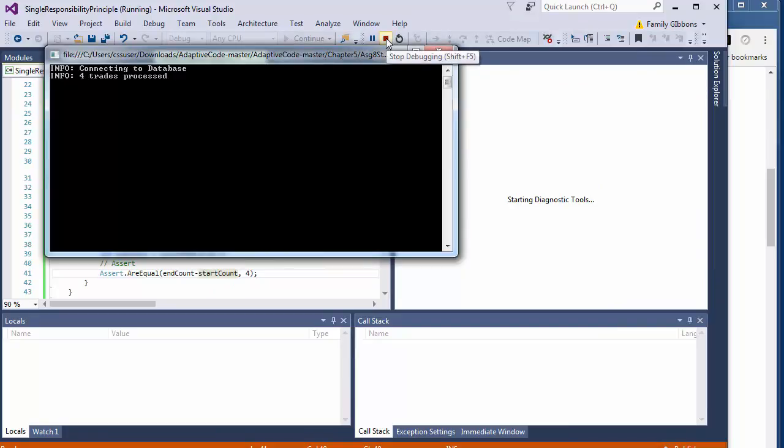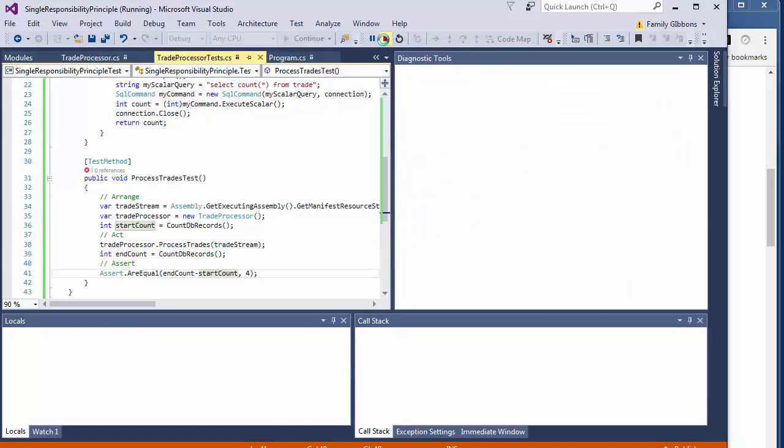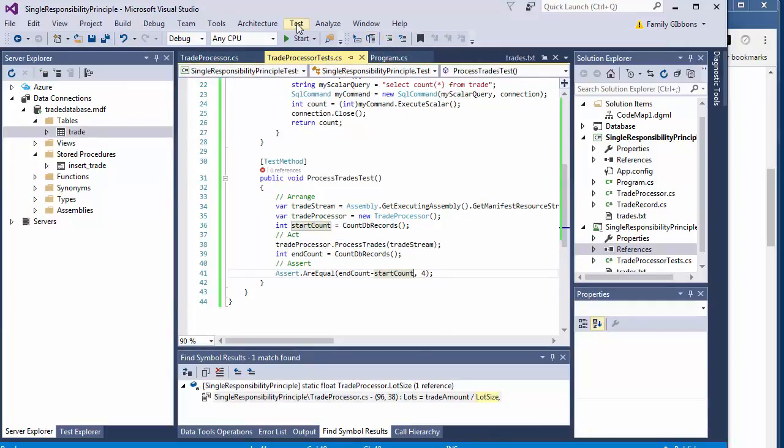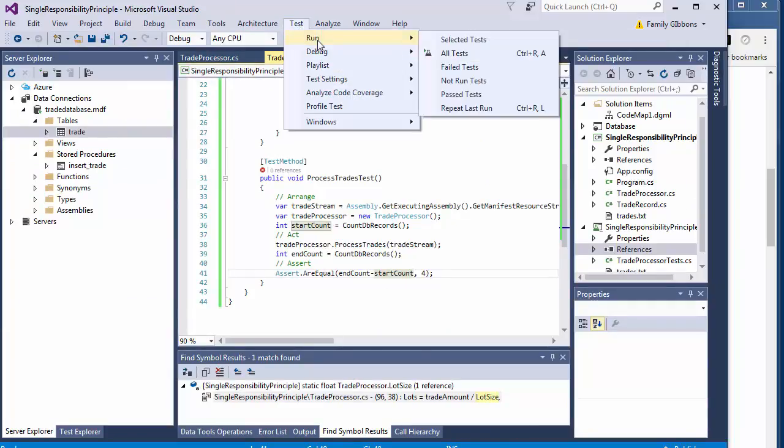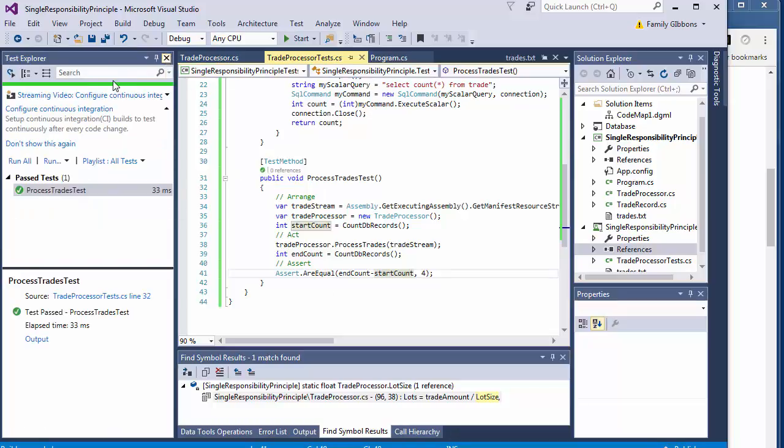Okay, so this is probably the heart. Oops, I did the wrong thing. I ran the file. We want to actually run the tests. Sorry about that. Wasn't thinking. Just clicking on buttons. Okay, so I want to run these tests. It should pop up the test area, Test Explorer here, and the test passed.